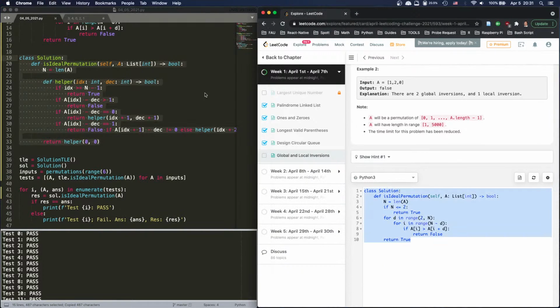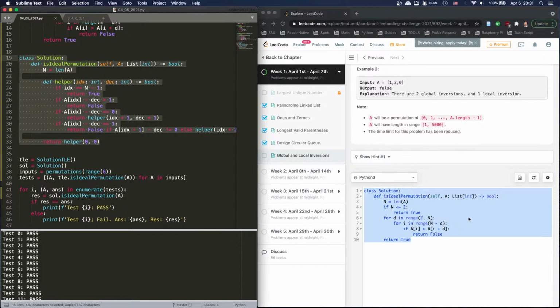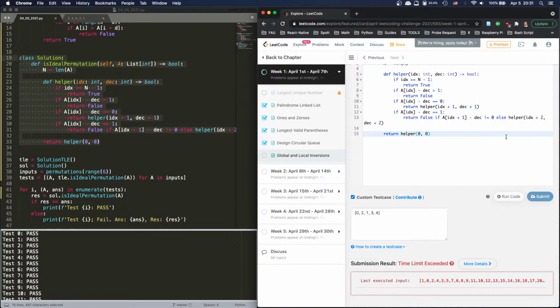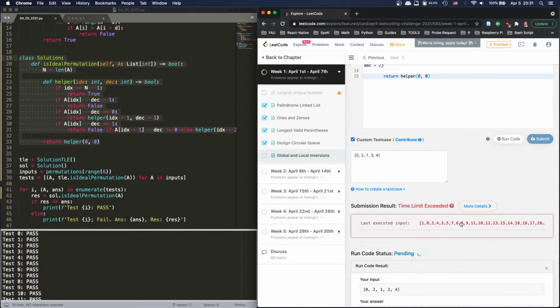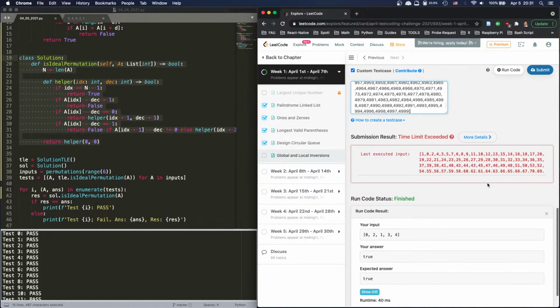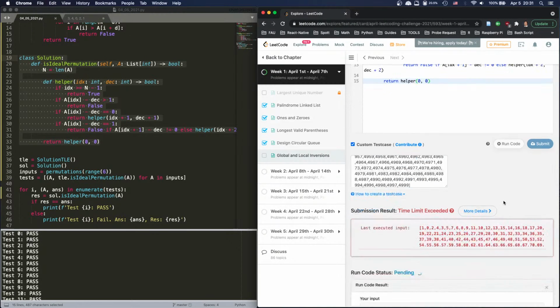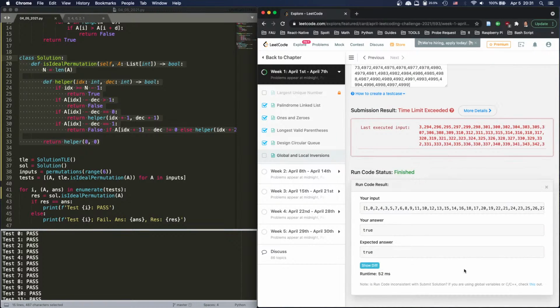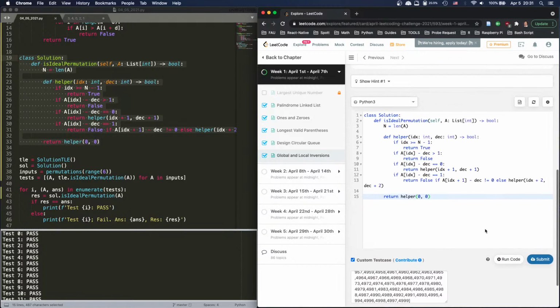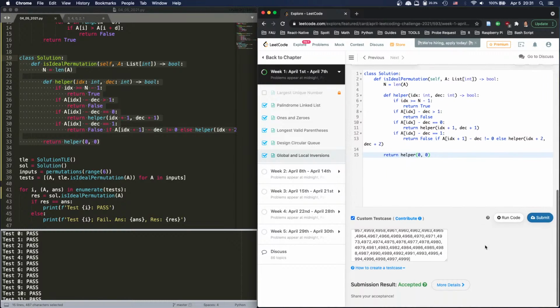Oh man, I think I pressed the Control C again. Let's see how long it takes. Actually, I don't know how long it takes. That's not too bad. All right, submit again. This one shall be right. Yep, there we go. That is the solution.